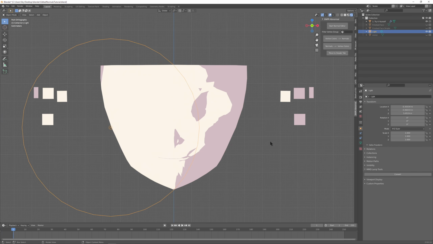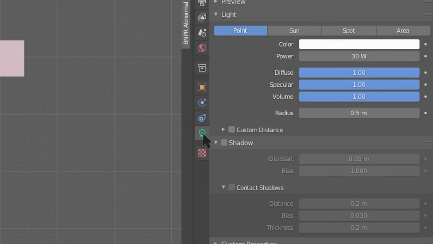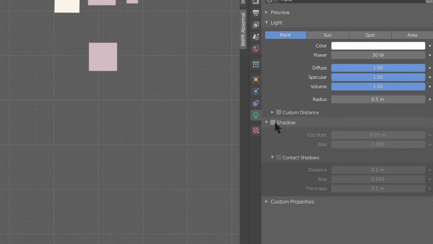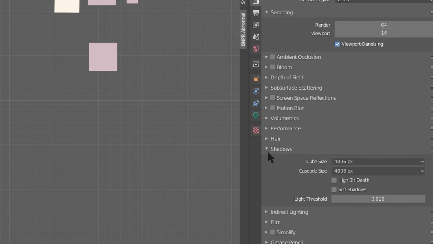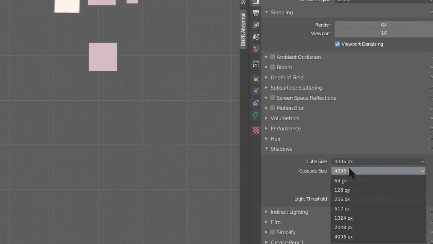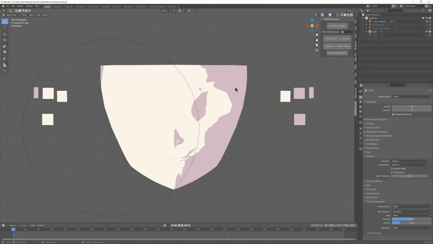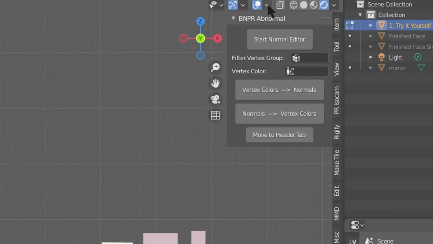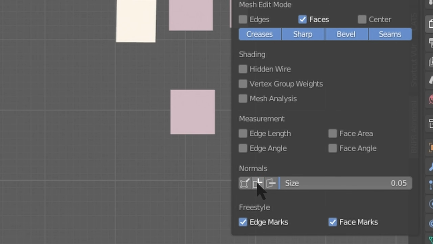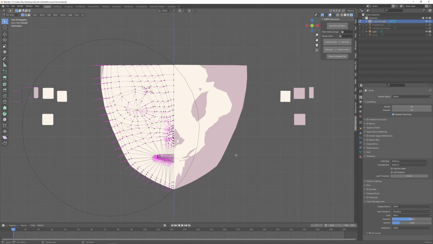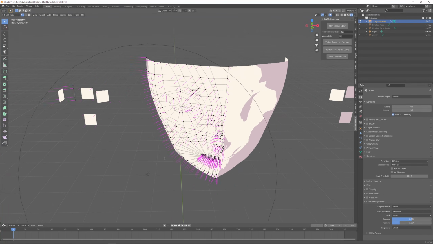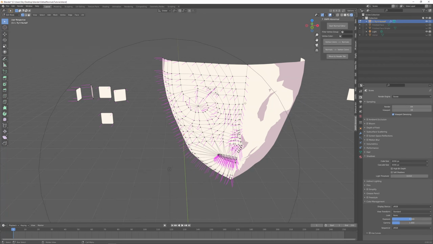I also have a point light set up here. And I'm gonna make sure that under object data properties, that shadow is off. Shadow has to be off, and then under render properties, soft shadows also has to be unchecked. And you can make these values a max if you want. The next thing you want to do is, when you tab over into edit mode, in show overlays, display split normals has to be on. This is how you can see these purple lines, which indicate the direction that the normals are facing.